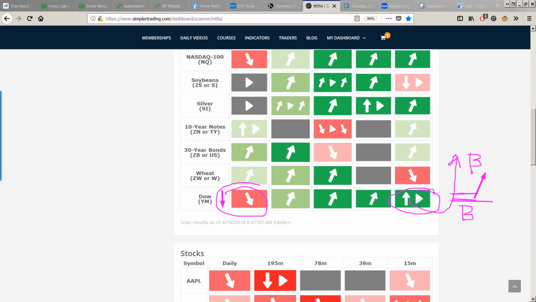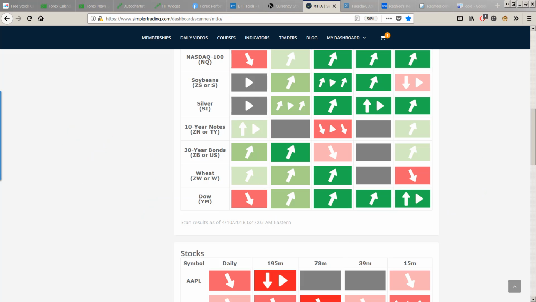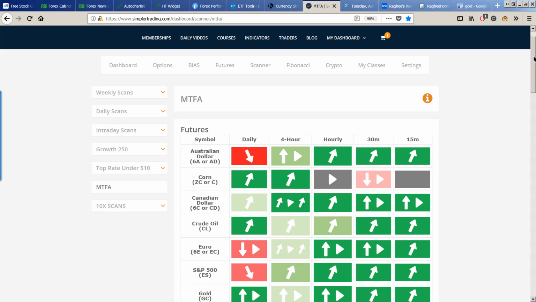And ultimately what that's going to do is possibly lead to a longer term short sell. In other words, we're going to correct with the short-term time frame, which ultimately leads me to a daily resistance level. So notice how I'm able to find multiple setups across multiple time frames, but also understand the way in which they feed each other. And this is just a basic look at how helpful the MTFA scan is for me.